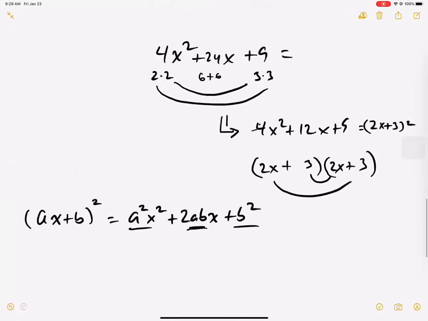What happened to the 12? The 12 was created by 3 times 2 is 6x, and 2 times 3 is 6x. 6x plus 6x is 12. This first one was not factorable for us. It was 24 before. And to see that it doesn't always work for any random numbers, they have to combine to become that middle term. And that's how we can double check to make sure it does work. It's not the same equation, I'm sorry. So I changed the 24 to a 12, and then it was factorable.